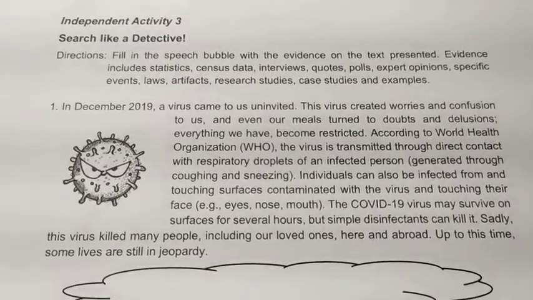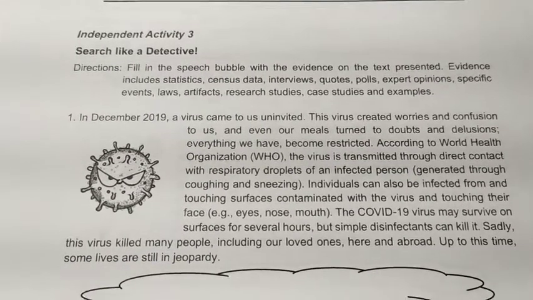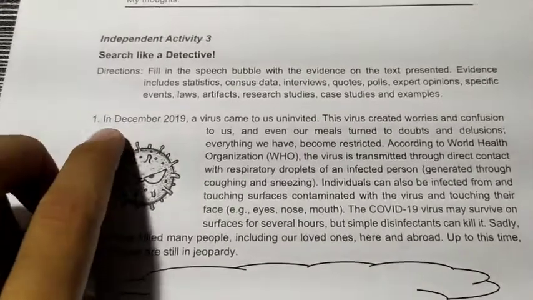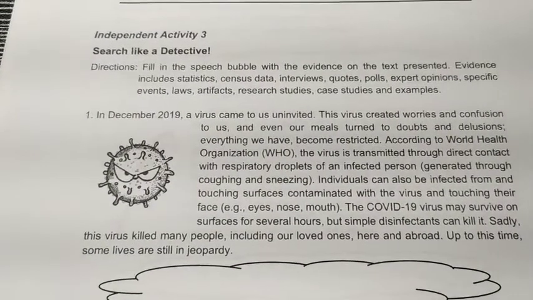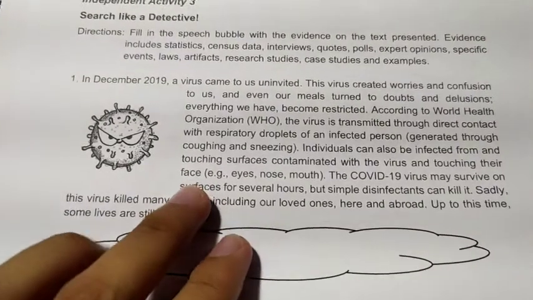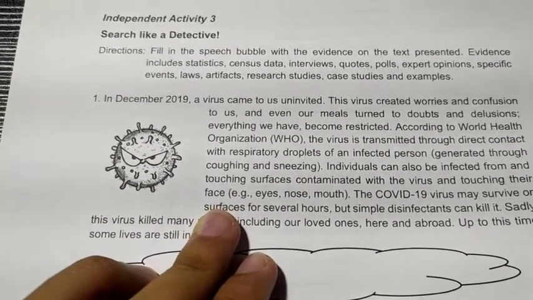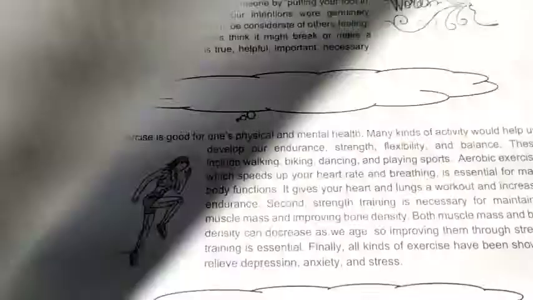So how will you paraphrase that to make it your evidence in your own text? Based here, from December up until here, how will you paraphrase that to make it your own evidence? Because if it is quite long and you do not paraphrase it, you might commit plagiarism. So you always have to paraphrase or cite properly. Even one sentence could be enough.